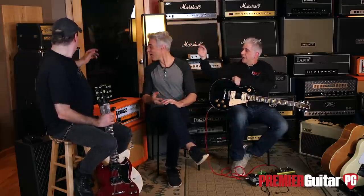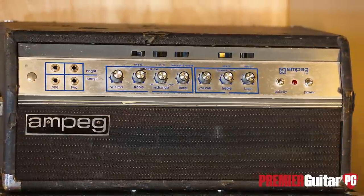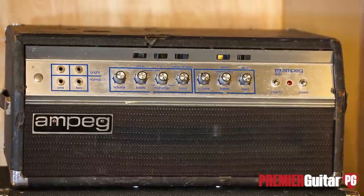So I said to Dave, I was looking for an original SVT, which I have up here. This is 1968. First year SVT. A true battle axe, 92 pounds. Oh, yeah, massive transformer. That's a roadie rig. So Dave, that one didn't move.